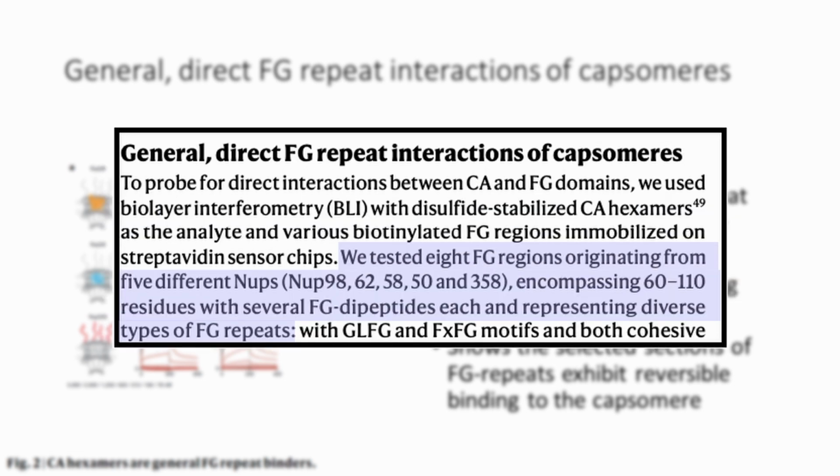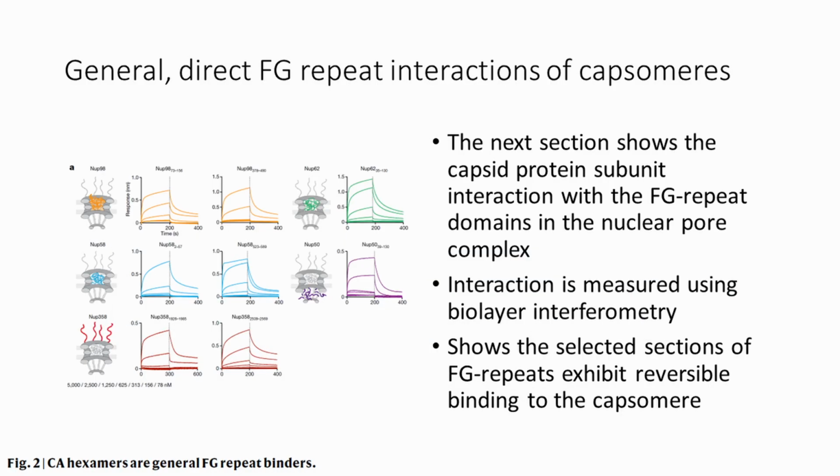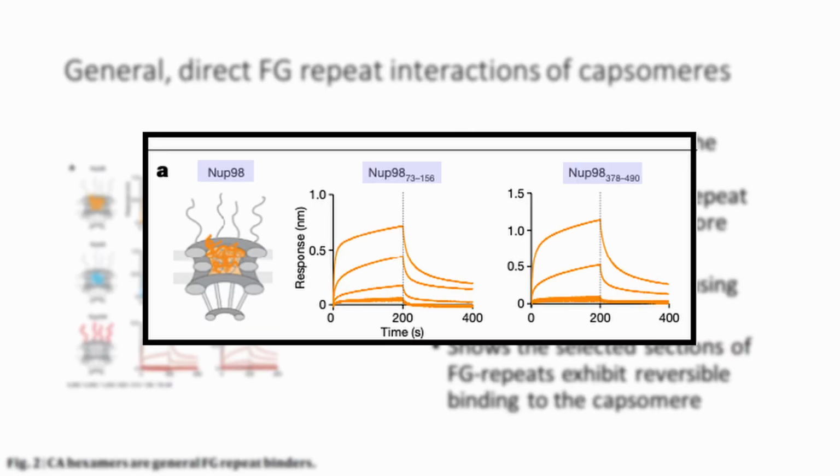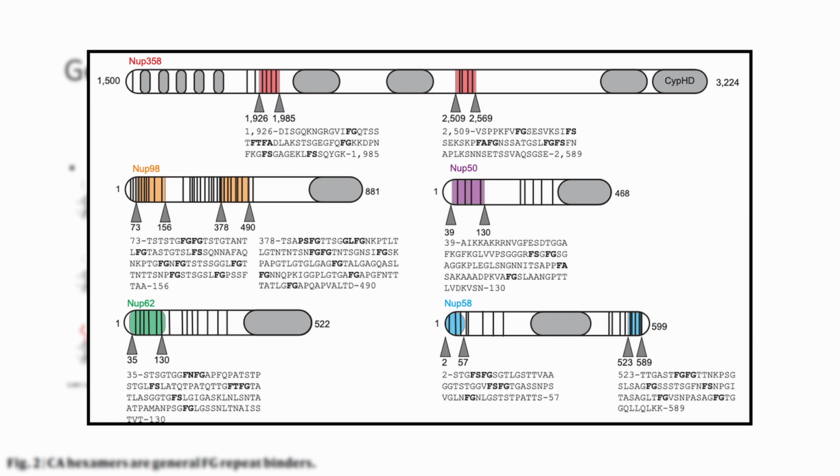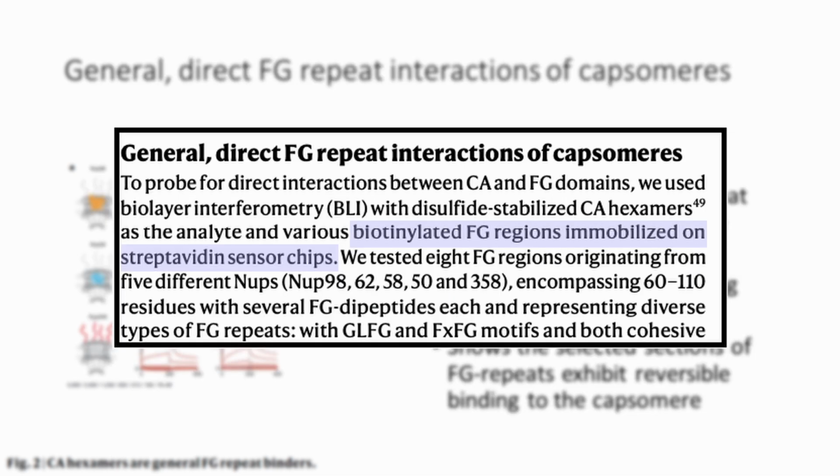They found specific sequences in the nuclear pore channels that are rich in FG repeats and cut out those pieces. Where they cut out is noted after where it says NUP, and there's those two numbers. Those are the specific residues of the amino acid that they cut out, so you know exactly where they are. For more information on that, you can look in the supplemental. Those fragments that they're targeting were bound to a probe, and the probe was introduced to the capsomere, which is the subunit of the HIV-1 capsid.